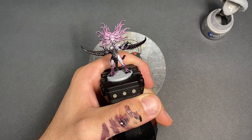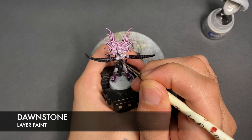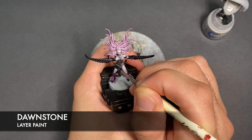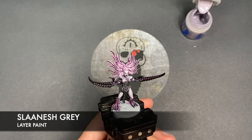So with that done, we're now going to use some thinned down Dawnstone. I'm going to use this to highlight our black details. We've got the armor, for example, and the tabard. So with those Dawnstone highlights applied, we're now going to take some thinned down Slaanesh Grey, and we're going to use this to highlight basically the weapons.